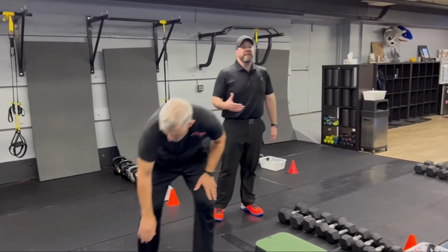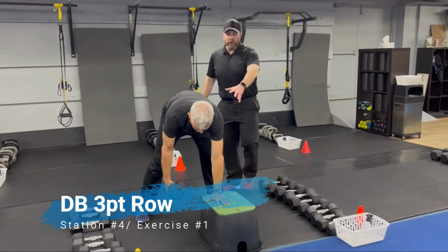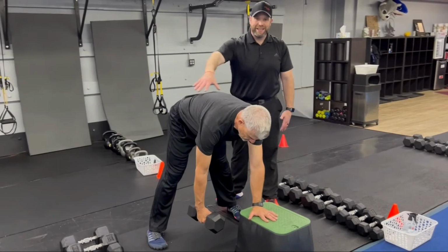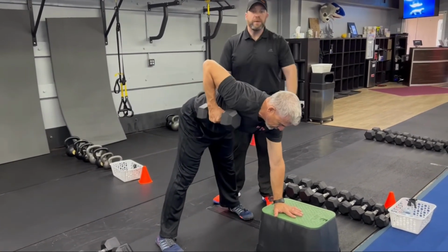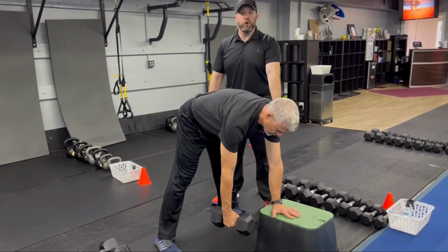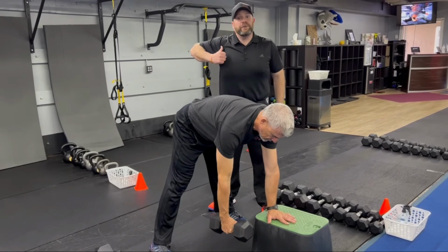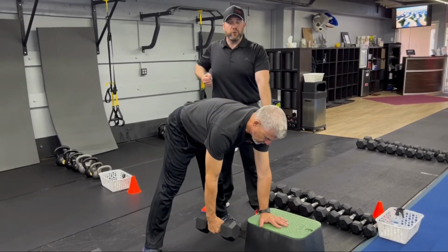Coach Matt's back. He's gonna start with our 3-point row. So you're gonna get a dumbbell here, one arm's on the floor or on the box, nice straight back. You're sitting your hips back here, soft bend in those knees. Push that box into the floor as you think about pulling that dumbbell up towards your ribs, not up towards your shoulder here. Really try to crush that box as you squeeze that shoulder blade.